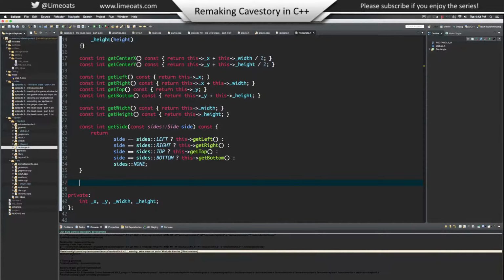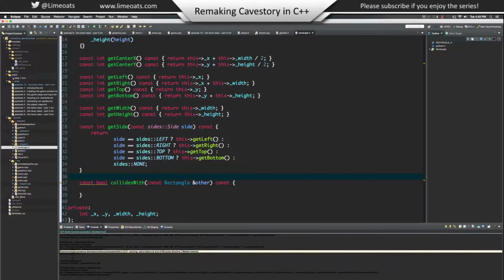Then we're going to have a collision function, our first collision function. It's going to be called bool. We could say const bool collides with, taking in another rectangle. Const.